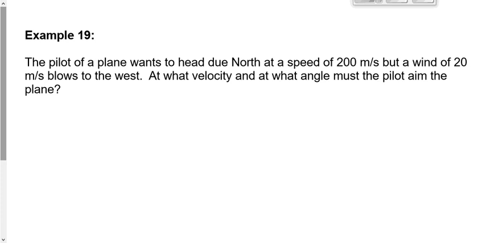I don't know about you guys, but I think that first vector is kind of tricky to work our head around. The pilot wants to head north at 200 meters per second. Solid line or dotted line? It sounds like it's a solid line, right? We want to go there, but it isn't. It's a dotted line. Let's assume for a second that where the pilot wants to go, the pilot ends up going. Does that make sense? It doesn't say we're aiming here. It just says this is where we want to go. So let's assume that we're able to go where we want to go. That would make it a dotted line vector.